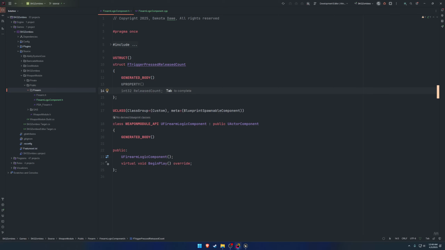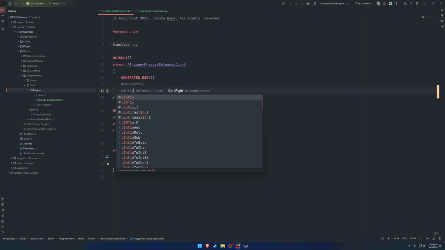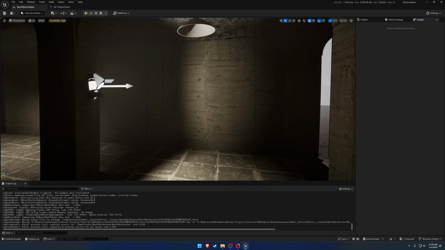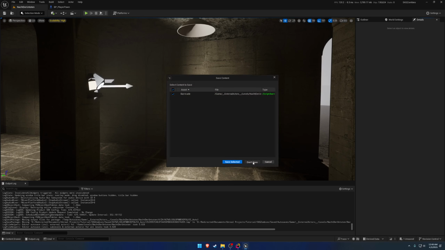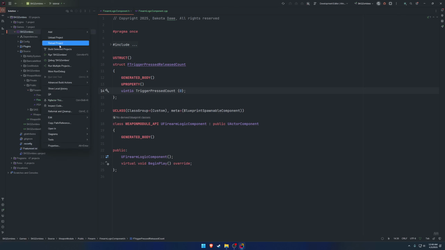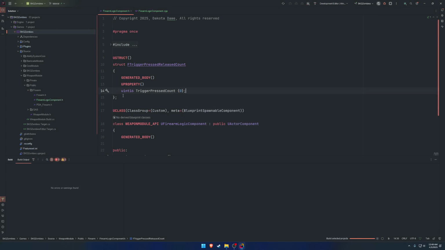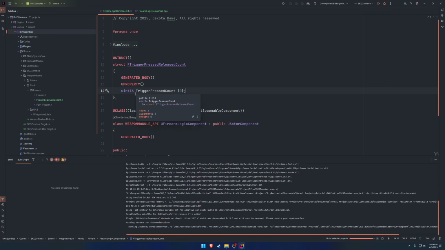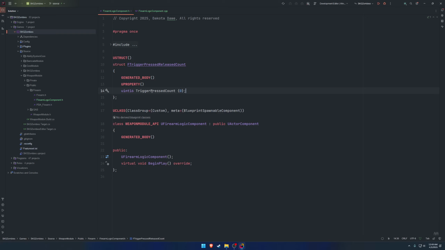And I don't think you can, I don't know, I don't think you can replicate a uint16 or 32 or anything, but let's just try it. So this is going to be the trigger pressed count, which will be 0 by default. And I want to go ahead and try to compile just to see if it even allows the unsigned integer types that are not a byte. Okay, so it seems to.